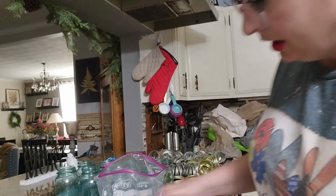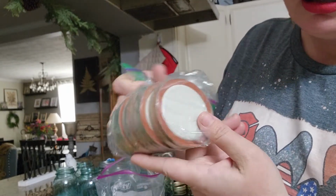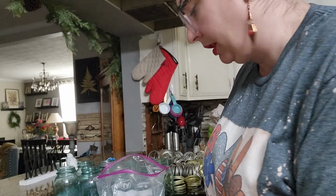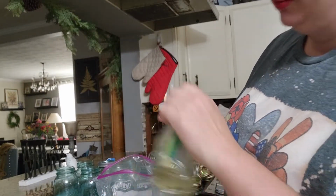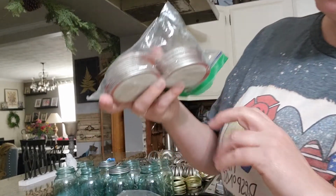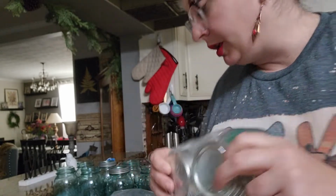And then I have this whole thing, which, if that's a dozen, it looks like there's probably 3 or 4 dozen of these plain gold lids that have not been used. And all the stuff that she had bought for props and decorations for events. She didn't actually use them, they were just for decor. So when she used the jars for whatever, she just took the lids off and put them in Ziploc bags. So that's probably about 5 dozen new lids that we have there. And then here's silver lids. And it looks like there's probably at least 2.5 dozen silver lids in here. So, pretty good.